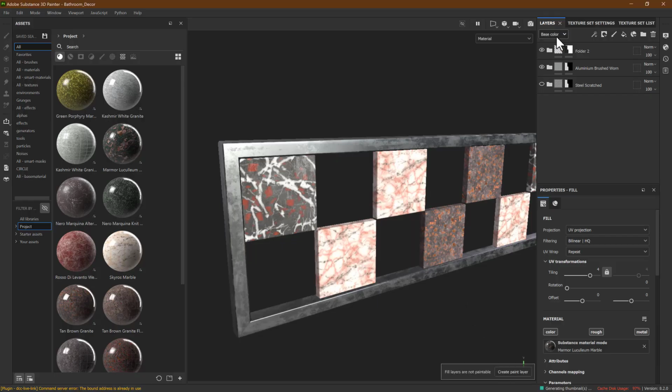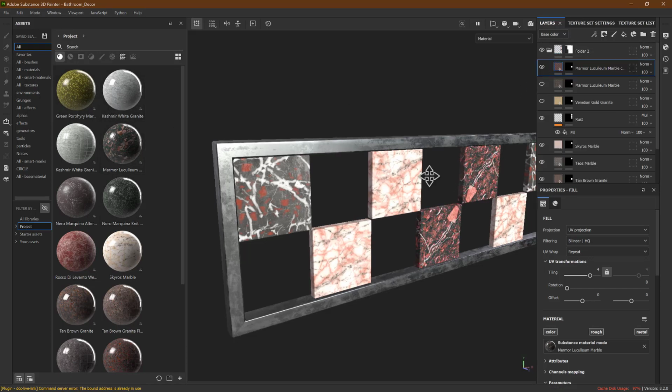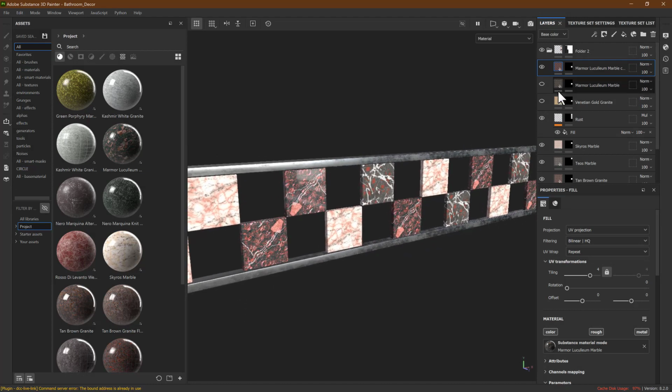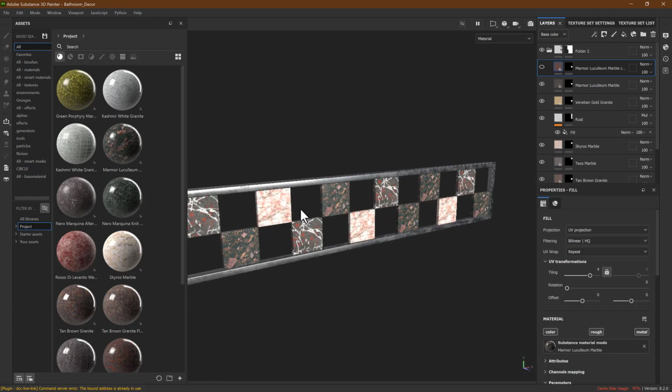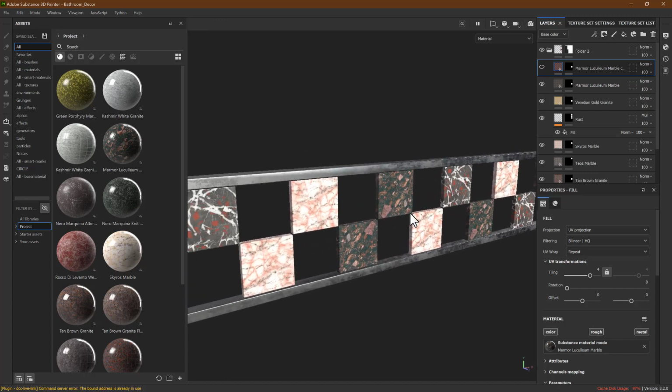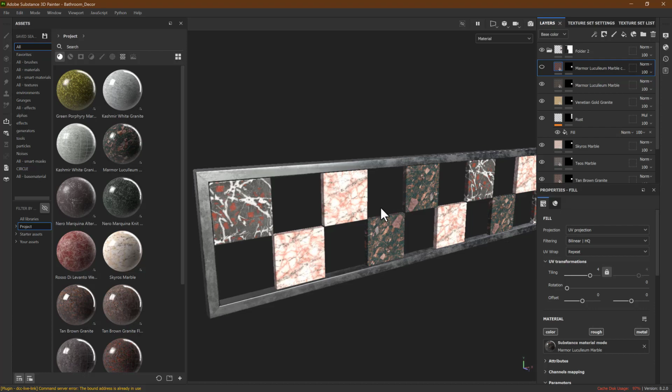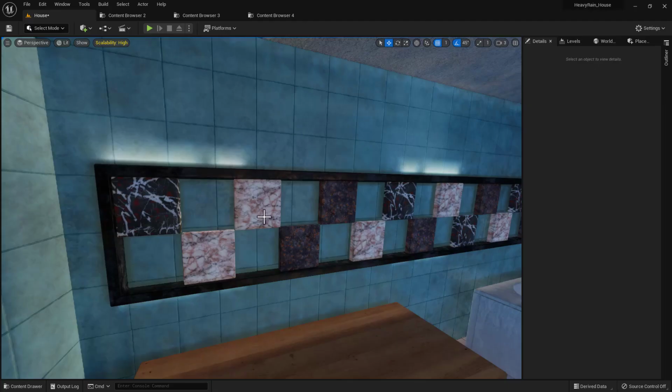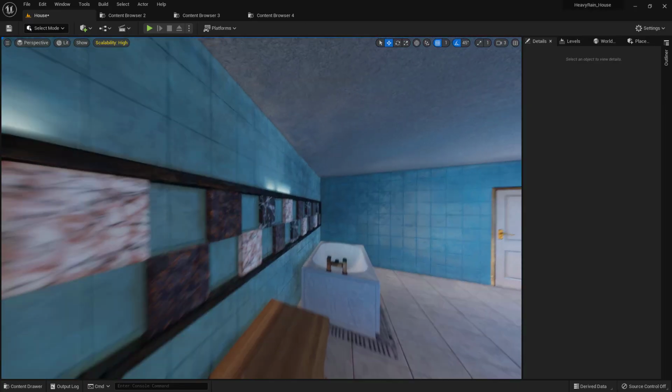Here we are in SubPainter. I've imported these textures because I wanted to test them out. I test them, as you see. Yeah, then export it to Unreal Engine, and this is the result.